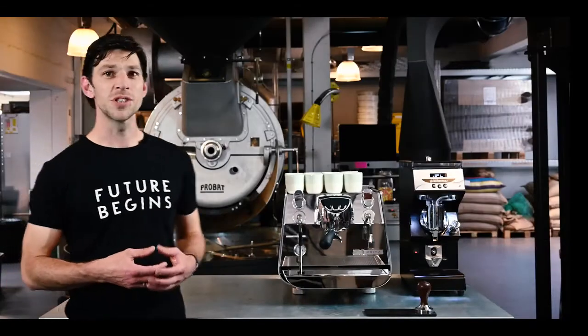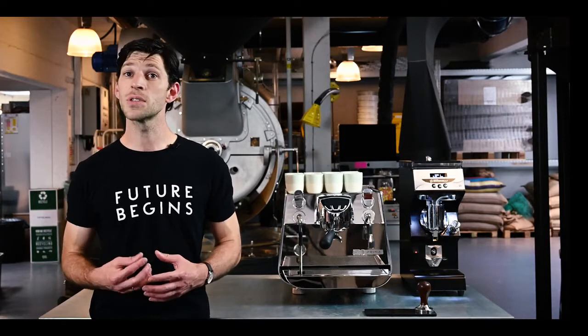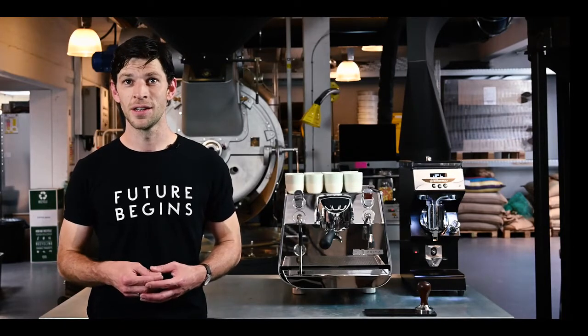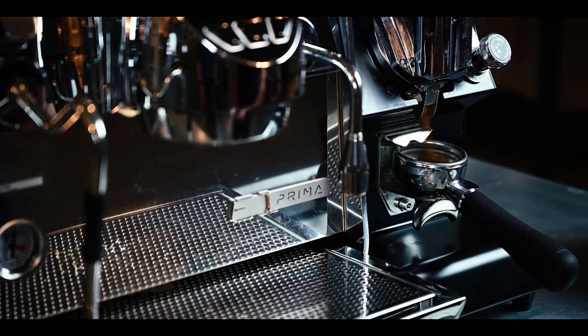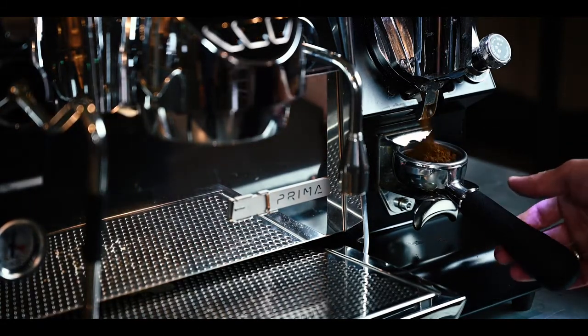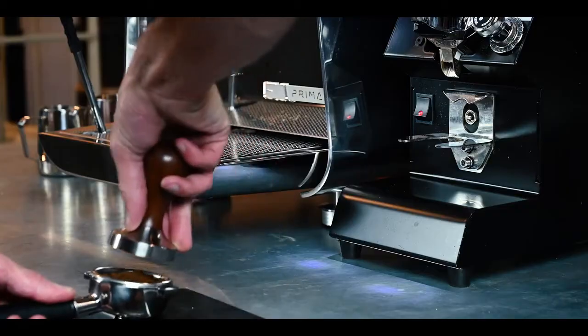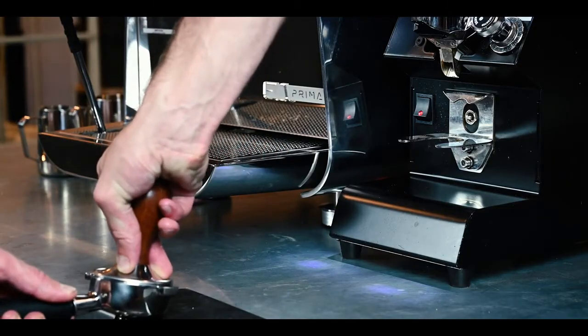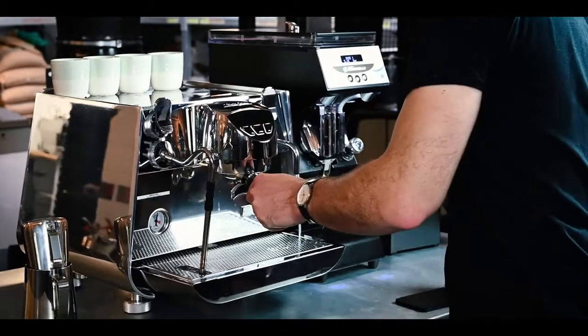Prima, with its small size and huge capability, opens up a whole range of possibilities, especially when it comes to recipe development and sharing. Now, maybe the first thing you learn when you're first working behind bar is that there's a basic recipe for the average espresso. This much coffee, this much water, this many seconds. But maybe a few shots in, you learn the bigger lesson, that every coffee may have a slightly different recipe, and a truly exceptional espresso is about the details you do differently.